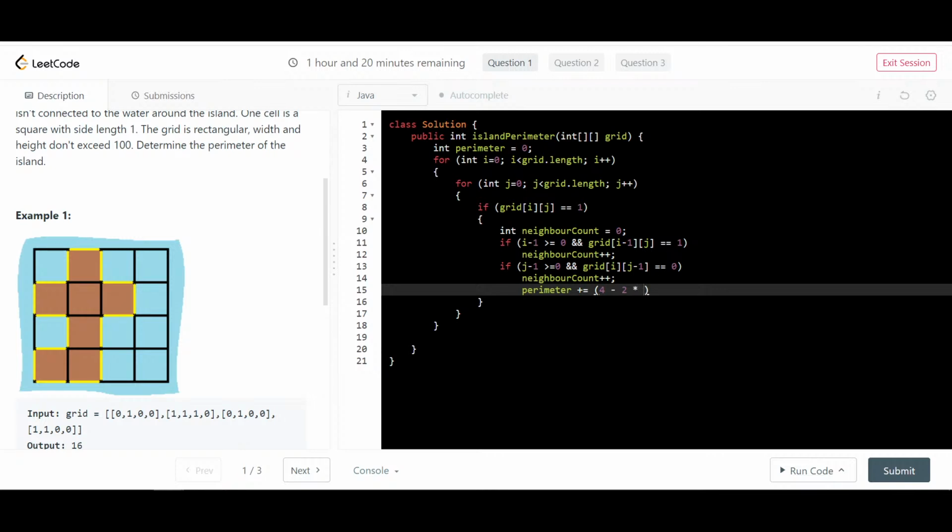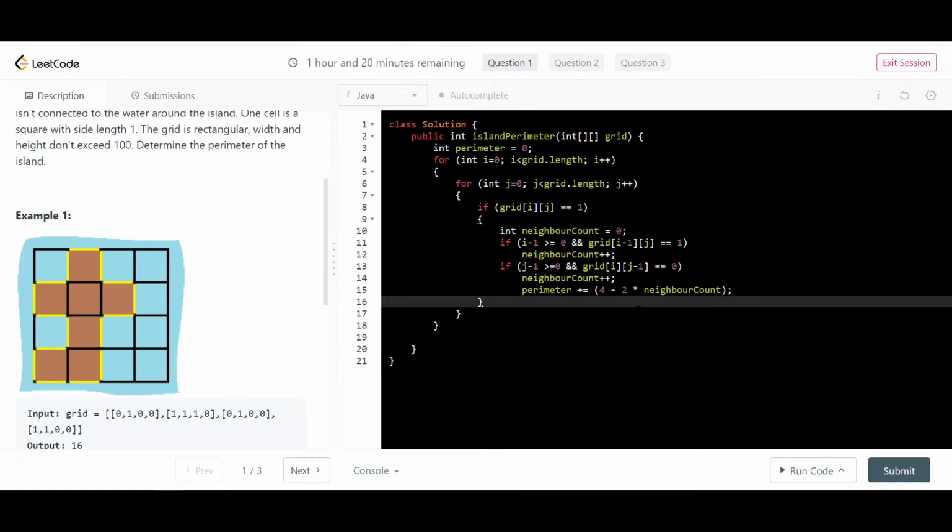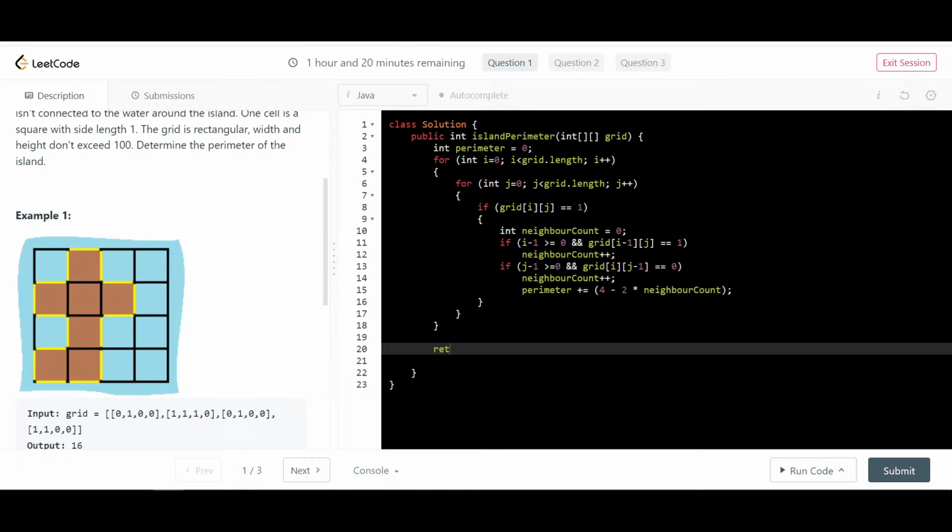So if you have two adjacent neighbors, then 2 into 2 will go, so you won't add anything. Okay, 4 minus 2 times neighbor count. Okay, that's the thing. You return your parameter now, and let's see if it works out.